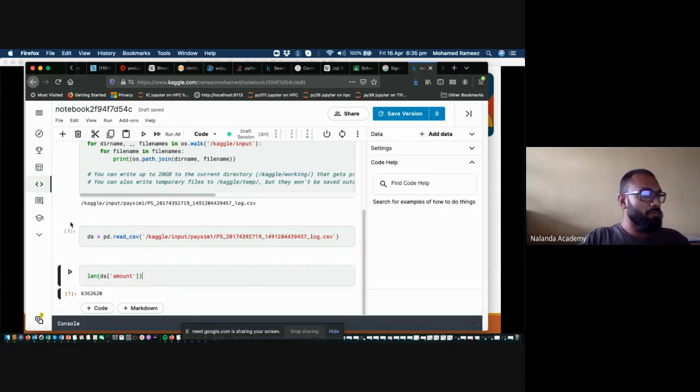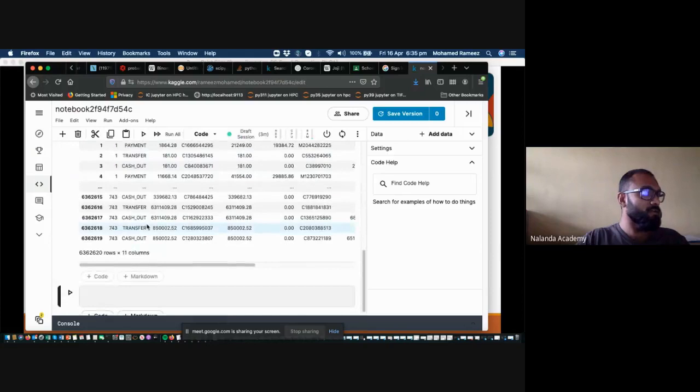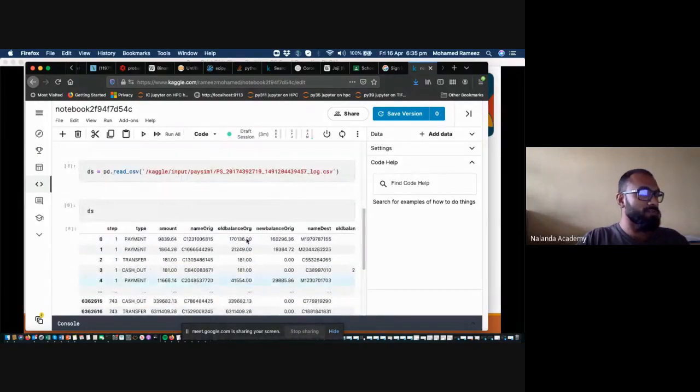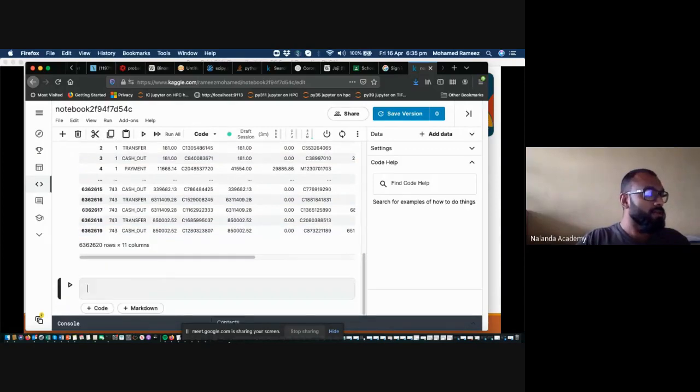Right? So to open it, these are the things you need, and let's keep DS printed so that we know what is there in it at all times. Okay? So this will always be visible.